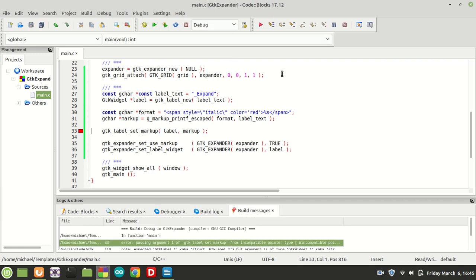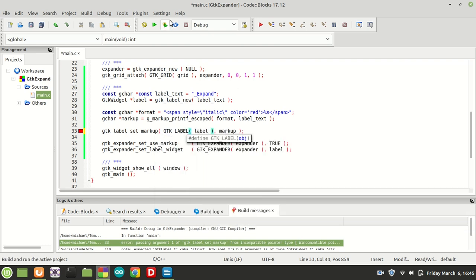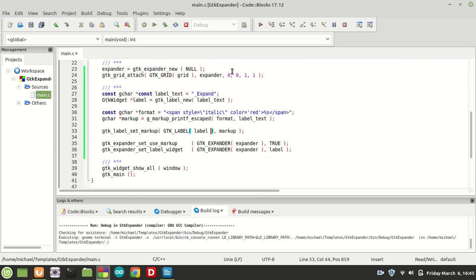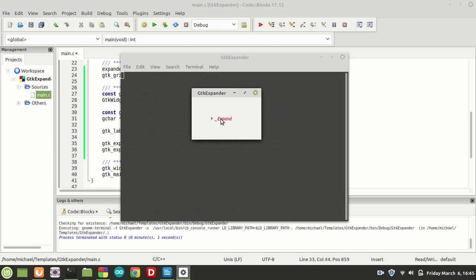Okay, we have a problem, because we need a GTK label and not the label, of course. GTK label. And now, as you can see, we have our nice text, which is in red, and of course we have the expander with the underscore.